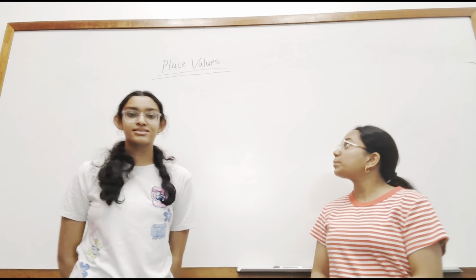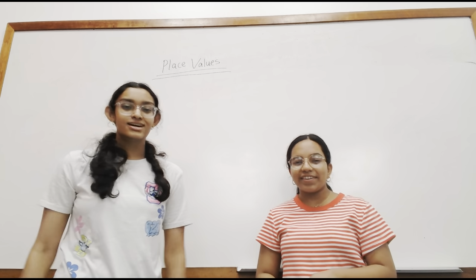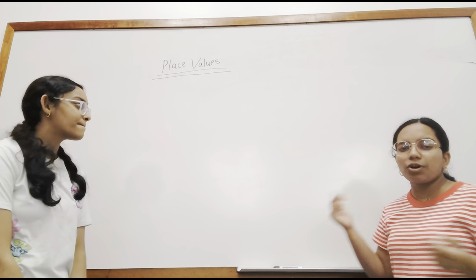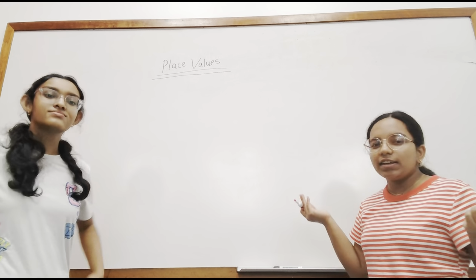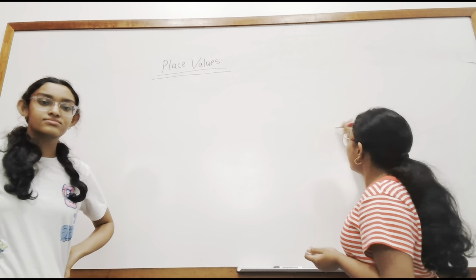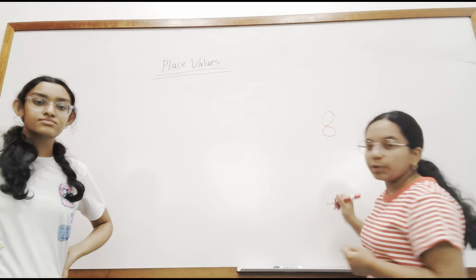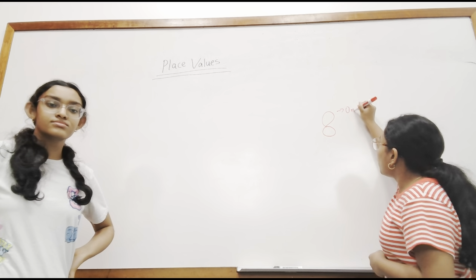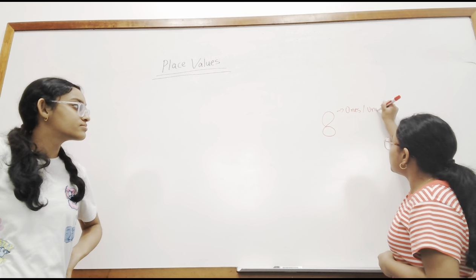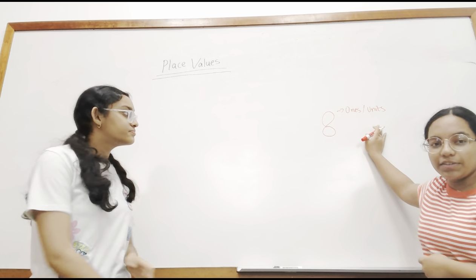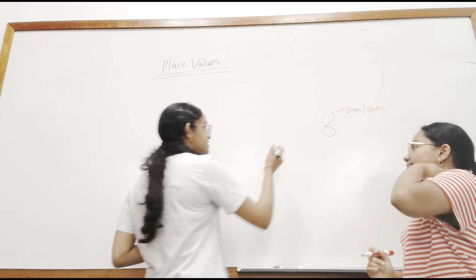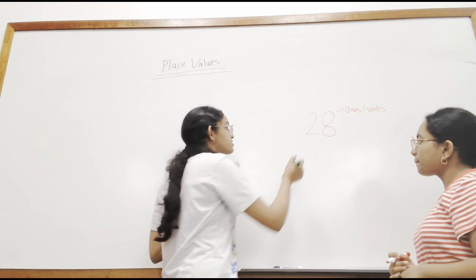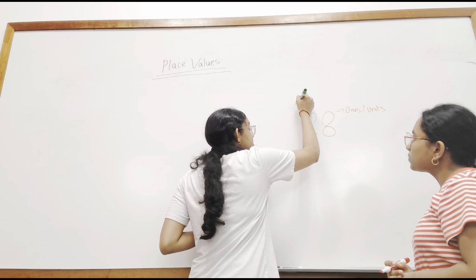Today we'll be learning about place values for grades 1 to 4. Woohoo! Okay, let's get started. We'll start with a normal number from 1 to 9, right? A random number, let's go for 8. 8 here would be called the ones or the units place. So it's called the ones or units place value. And then what if we add a 2 in front of it? Now it's 28, so the 2 is going to be in the tens place.